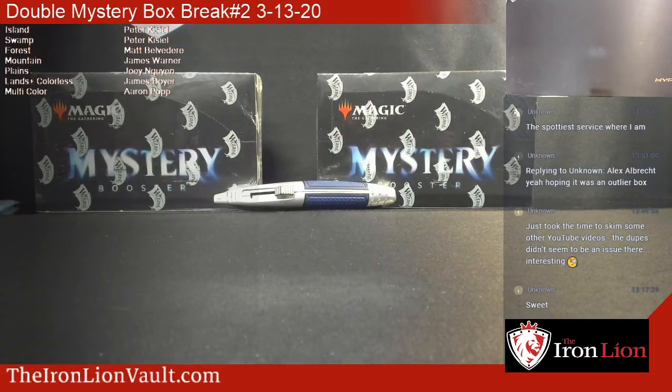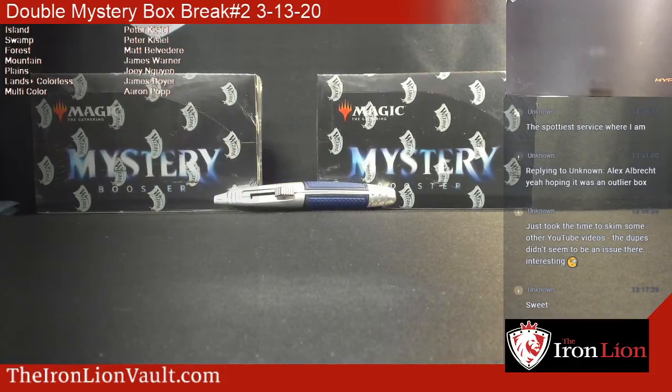Coming at you for video number 2, another double trouble of our mystery booster box breaks. And for this breakdown, we have Islands going out to Peter, as well as the Swamp. Forests are heading out to Matt. We've got Mountains going out to James. Plains heading out to Joey. The lands and colorless going out to James Boyer. And then we're going to wrap it up with multicolor going out to Aaron.